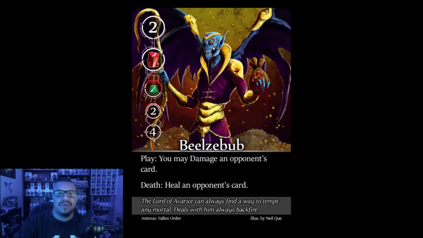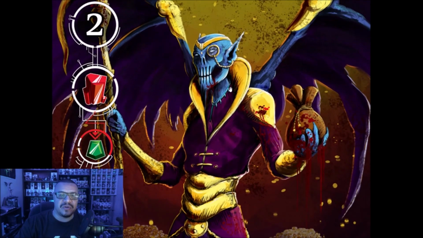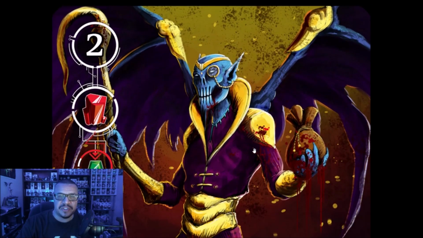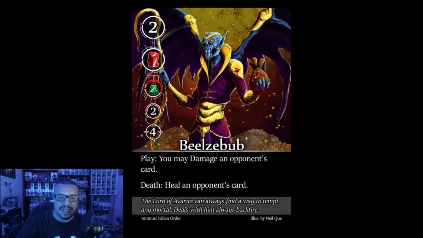We wanted to make it look like an aristocratic demon, and he's got bags of money and money around. He promises riches and fortune for you, but again, that can backfire. But play this card, deal damage, and then keep this guy from dying, and you won't have to pay the tax on it. That is Beelzebub.